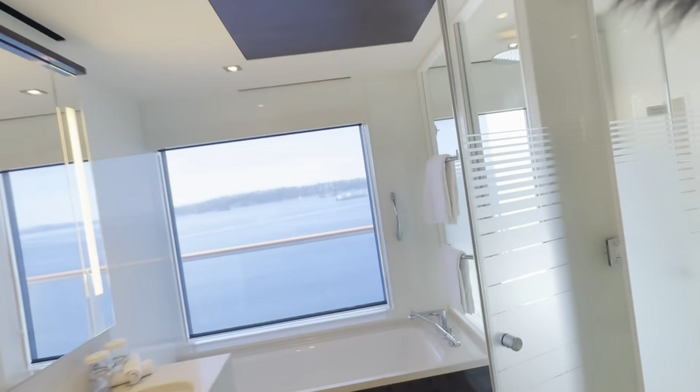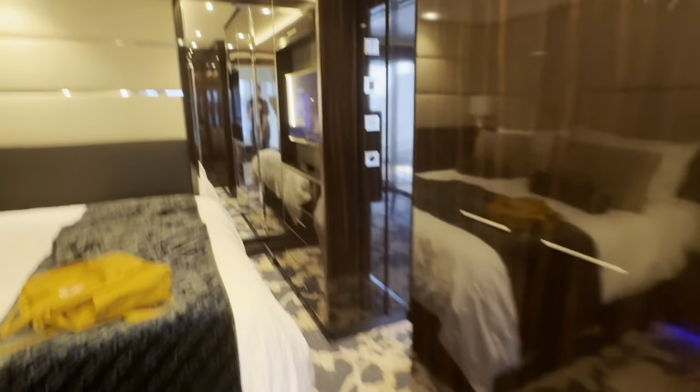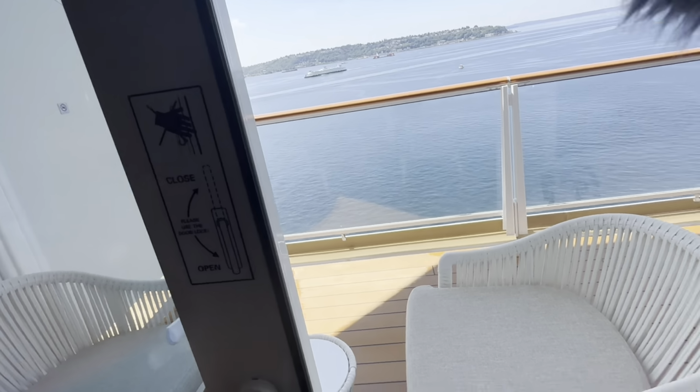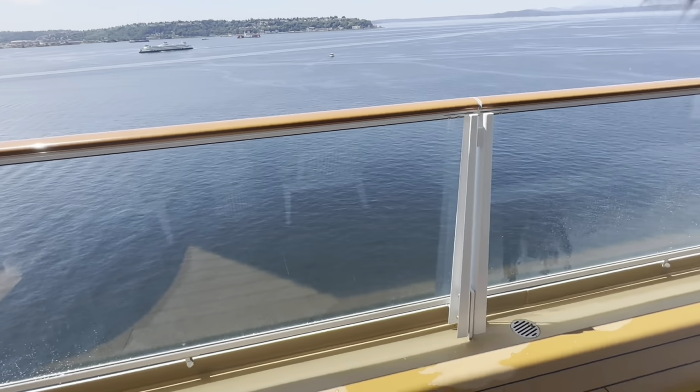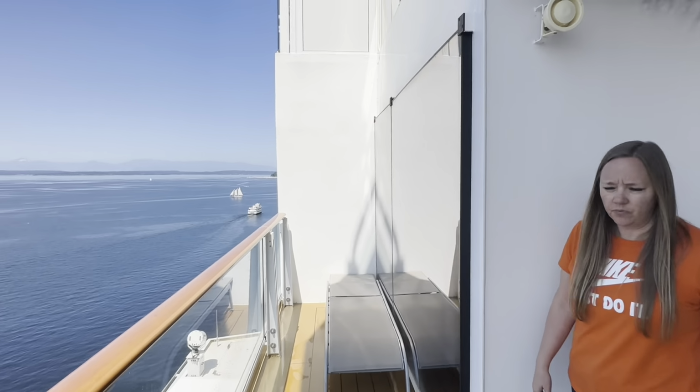Super nice room. Yeah, I still can't get enough of how cool this bathroom is. Yeah, a nice toilet room, I guess. Really nice shower. Nice bath. And yeah. We also got the new shoes on. All right, now let's go. Hey, there's numbers. Wonder what those do. And then. Well, it's hard to open up a door when you're holding the camera. Yeah, this is nice. Yeah, look at the view.